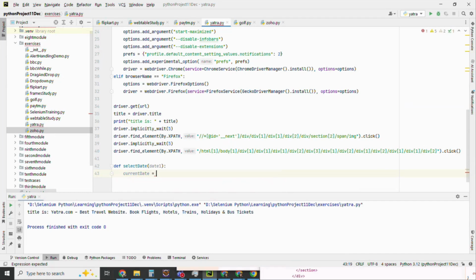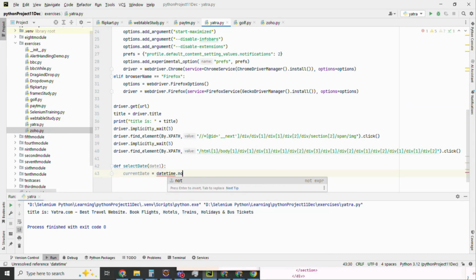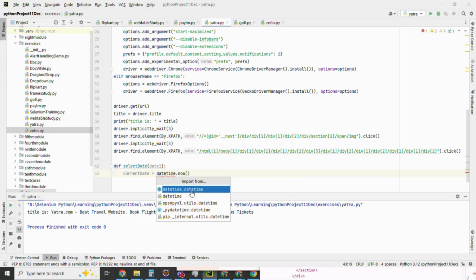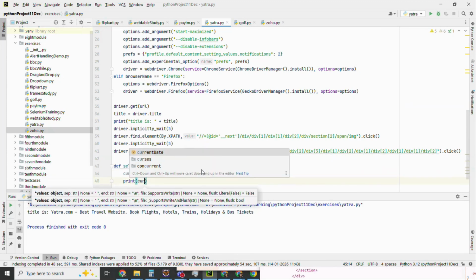What is my current date? It should be datetime.datetime.now. Now I print the current date.